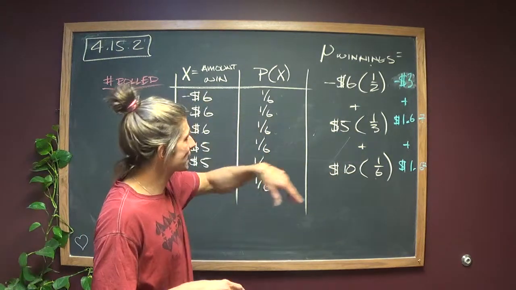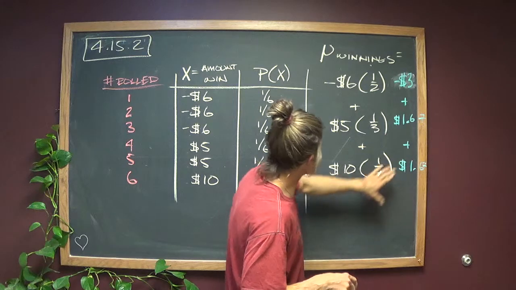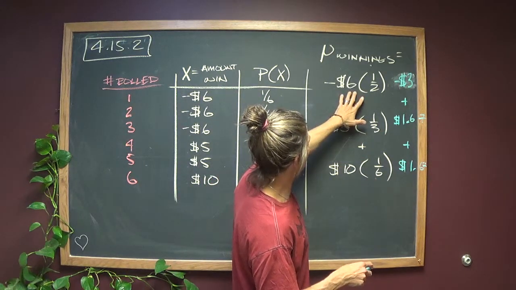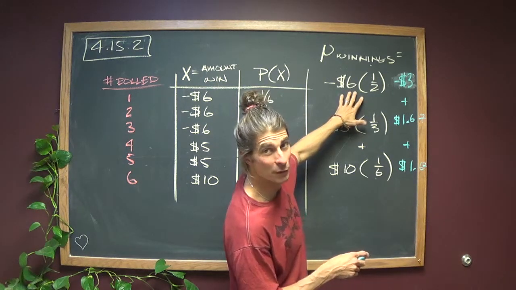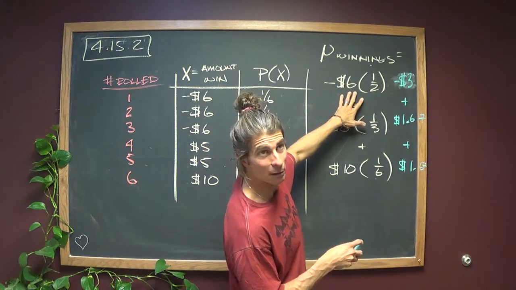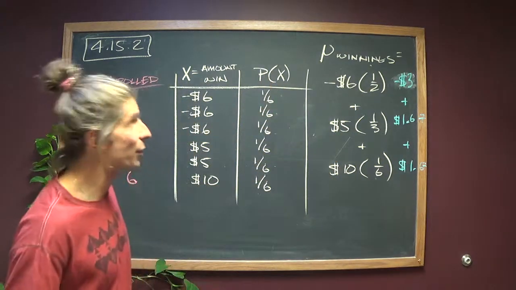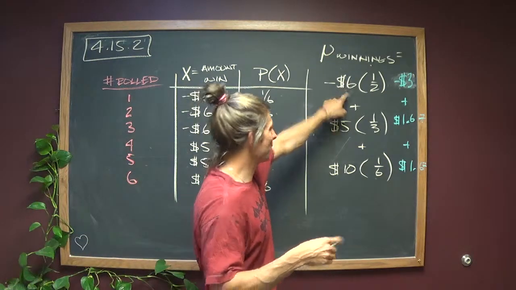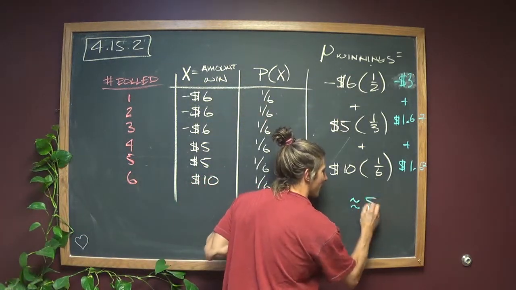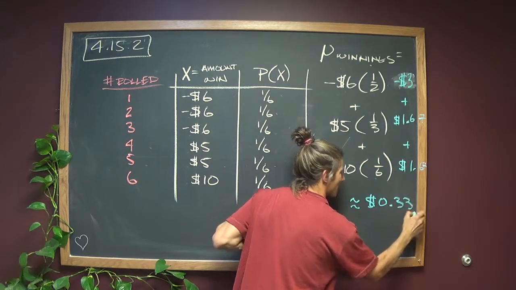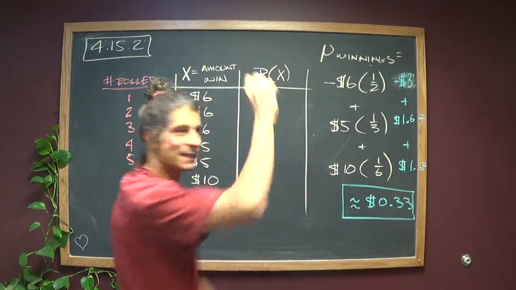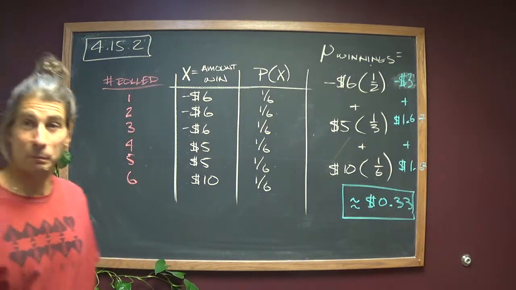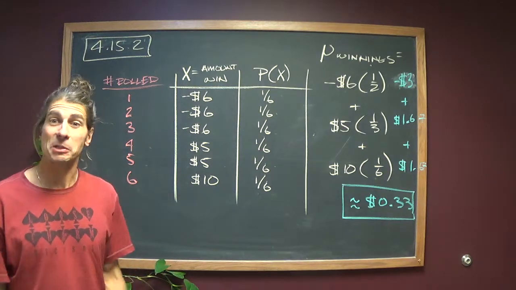So now, by summing all this up, we can do this pretty nicely. It's just 10/3 minus the 3. So we know this is going to be positive, isn't it? The 10/3, the 9/3 is going to cancel the negative 3 that's up here, and we're going to be left with about a positive 33 cents. That's your expected winnings per game. Well, heck, that's actually a good thing because it's positive.